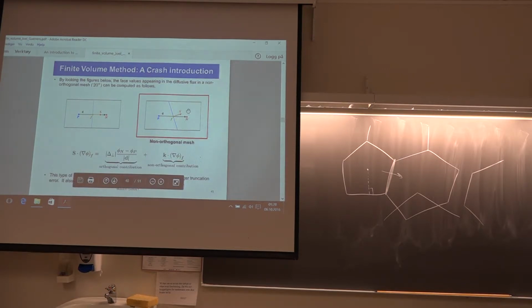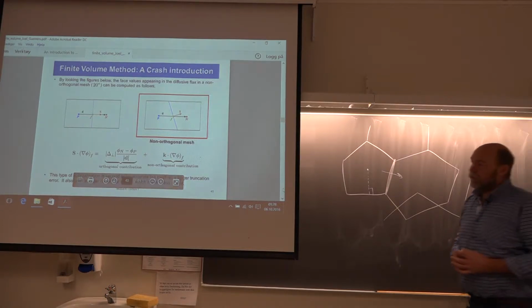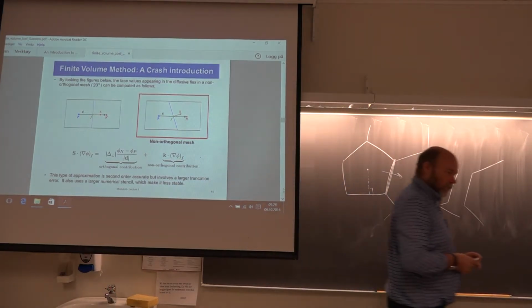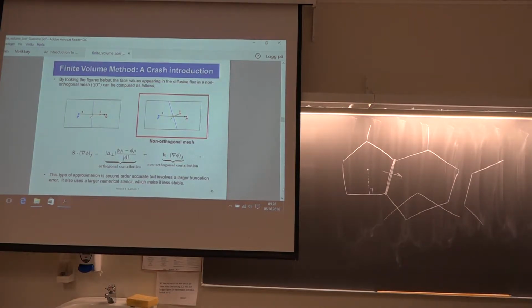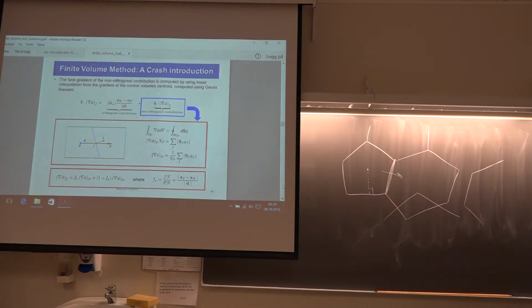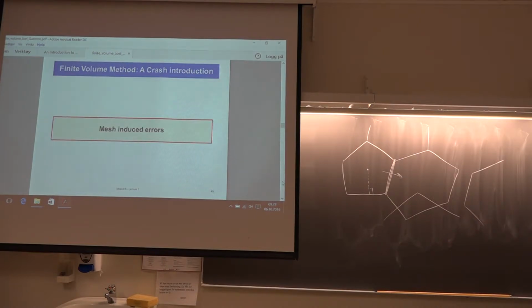If you have an angle here, you will get additional terms, of course, due to the non-orthogonal mesh that we now have. And how this can be corrected, we will address, I think, in exercise 5. So there you will see the effect of non-orthogonal meshes. And also the diffusion fluxes have to be corrected, non-orthogonal correction, and other errors as well.